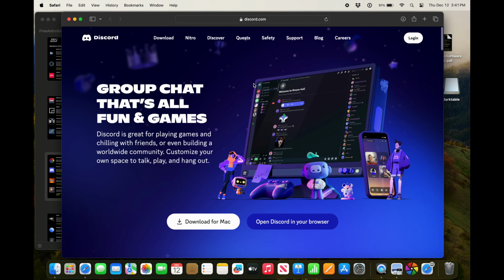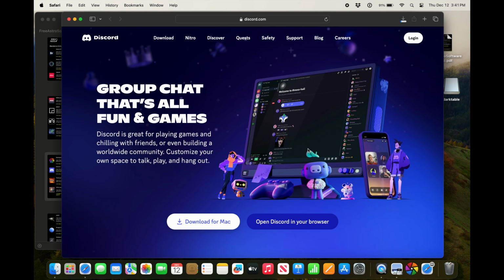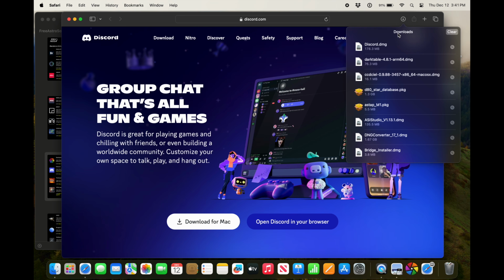Okay, and you do have to create an account to use Discord. You can also open it in your browser, but I'm going to download the full app because sometimes it's nice just to have it in a separate app rather than in your browser. I use it both ways. There's also an app for your mobile device too, so you can check on it there as well.